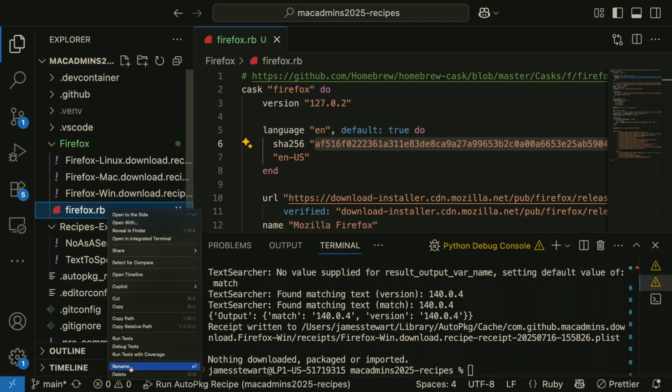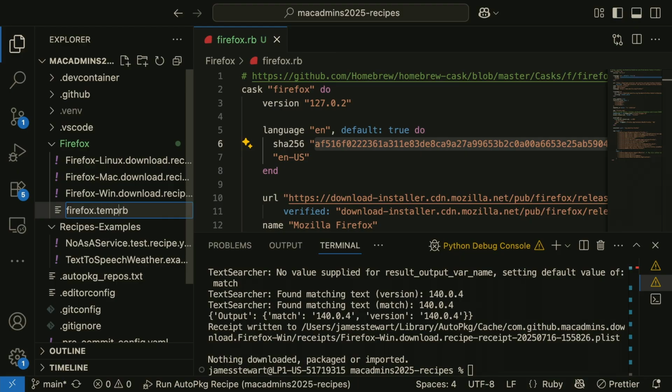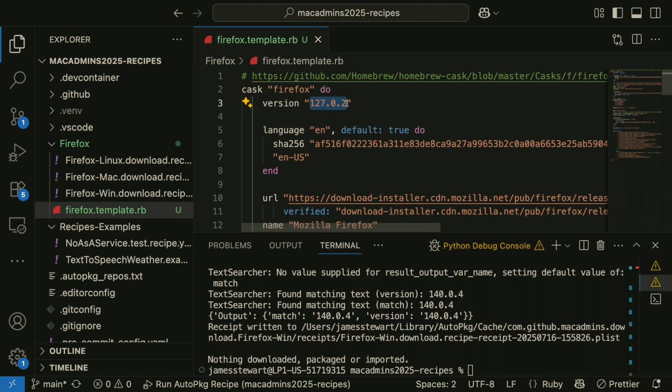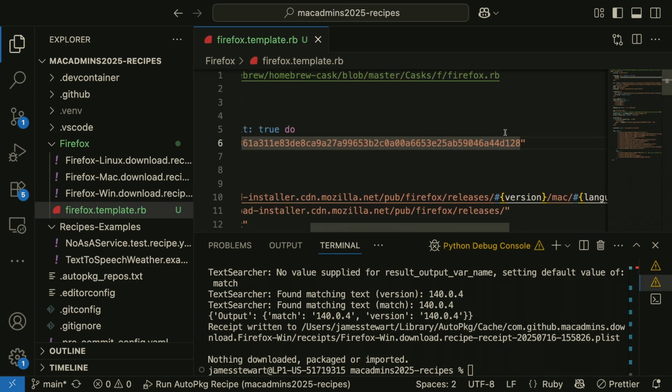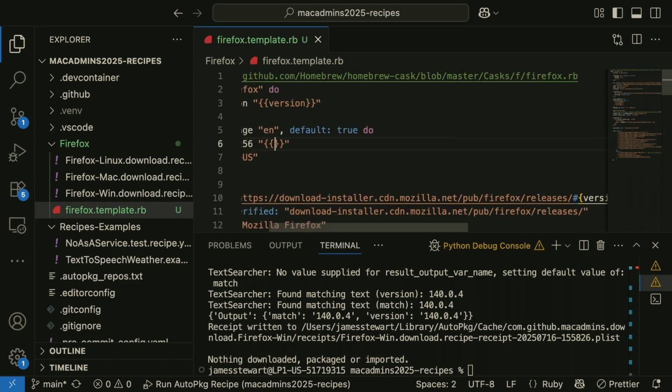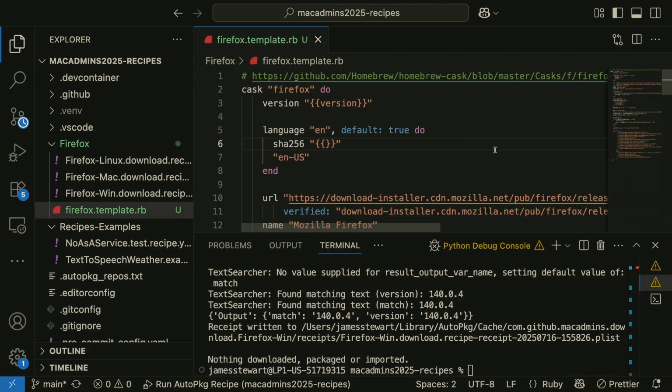Oh, and I actually named this templates. And so what I'm going to do is this version number right here, I'm going to change this to version. So this is how the templating variables work in the particular templating language that I'm using. And if you're going to use my processors and follow this same process to use templates, this is the same way you would do it. You could use your own templating language, but then you couldn't use my processors and my examples to do it. So I would recommend doing it this way, but this is how I do it.